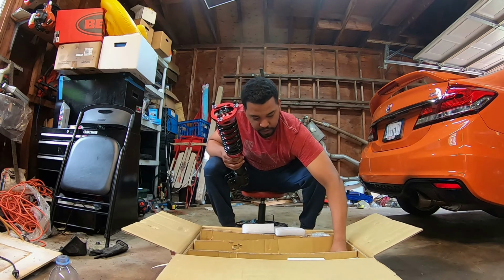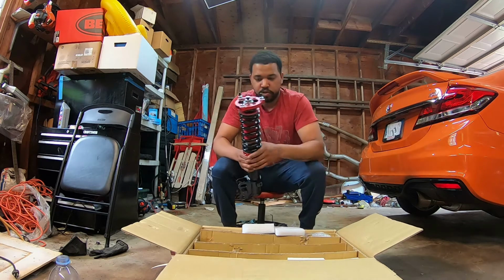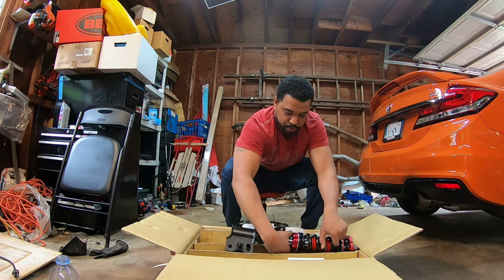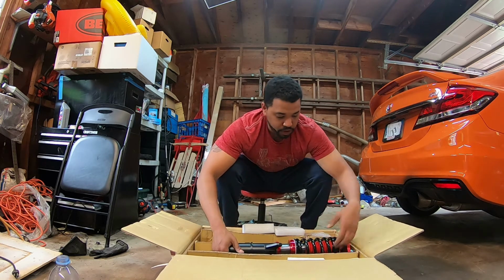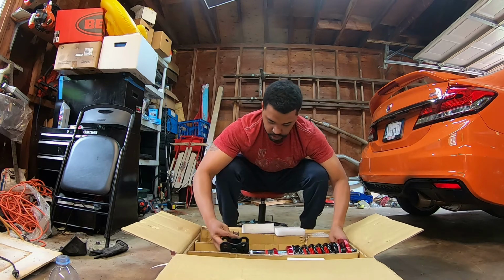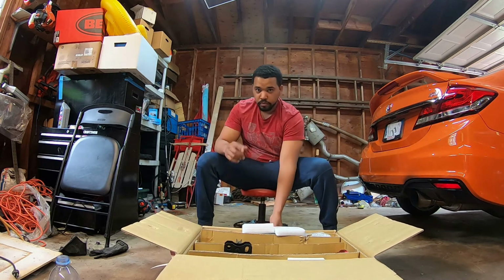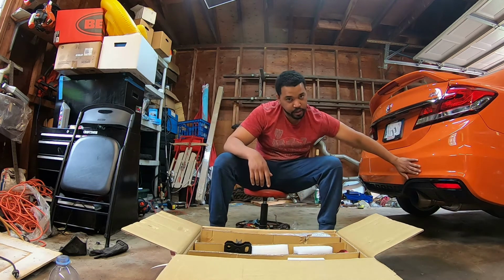I'm gonna keep diving in. This is all packed really nicely. You can tell I spent a decent amount of money on just how to package this item. So this will go in here, or in here. Great. That's how it goes. Let's take a look at the parts for the back of the car. The rear end, right here.